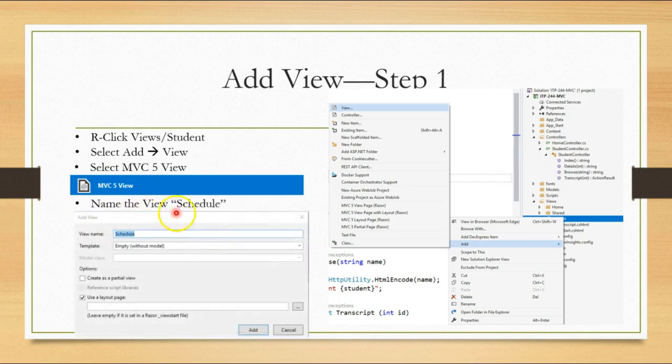Okay, let's name the view Schedule. So when we add the view, we put the name Schedule in here, leave these empty, and we'll check Layout Page. We'll talk about Layout Pages in a few minutes. But for now, just check that. Leave it empty. We'll look at that again later. And then click Add.